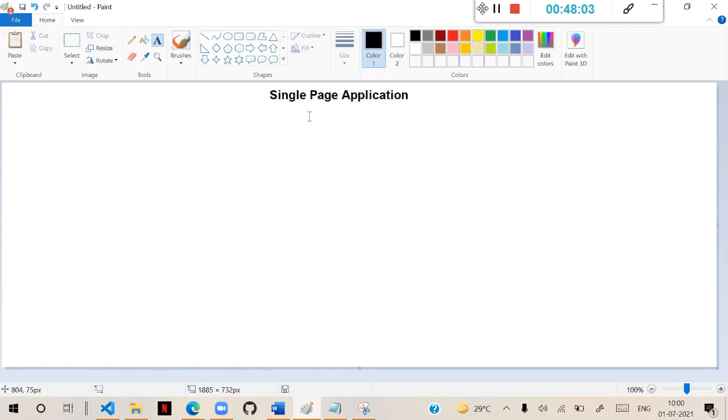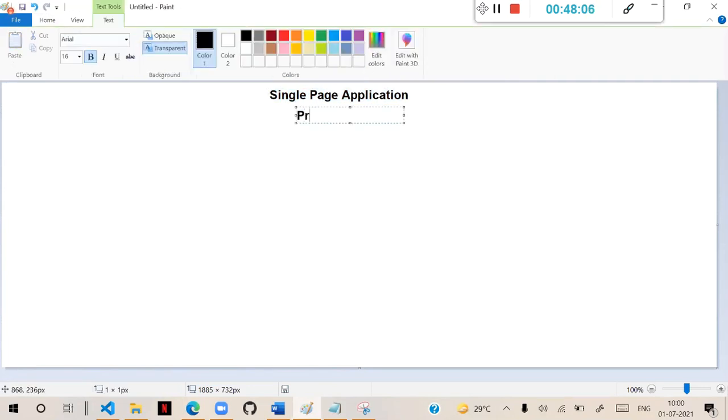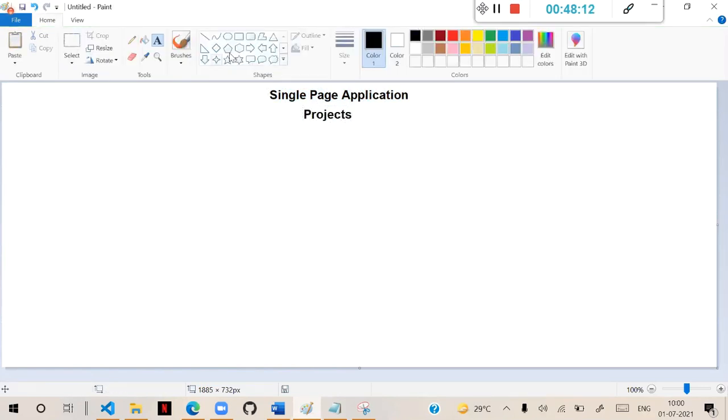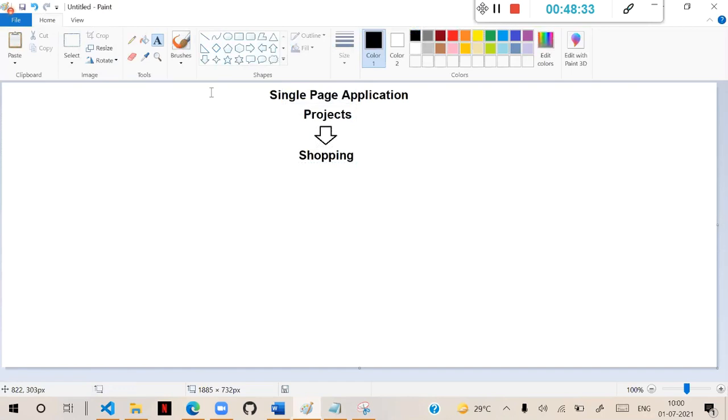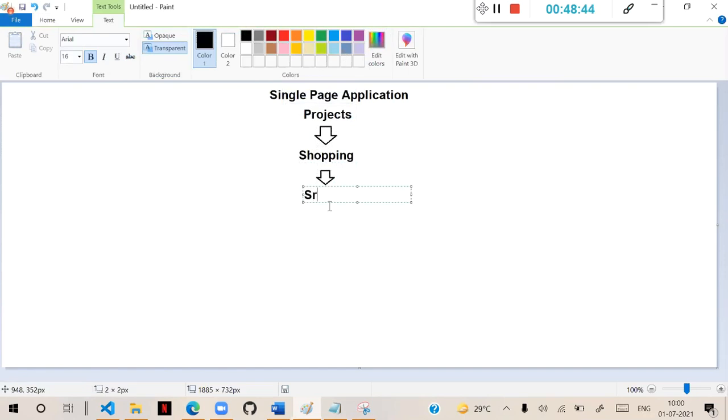Actually, in your project, we have the projects folder. In the projects folder, you will have shopping, that's what we added. This is the shopping folder we are having, and in this shopping folder we need to look for a folder called SRC, source.